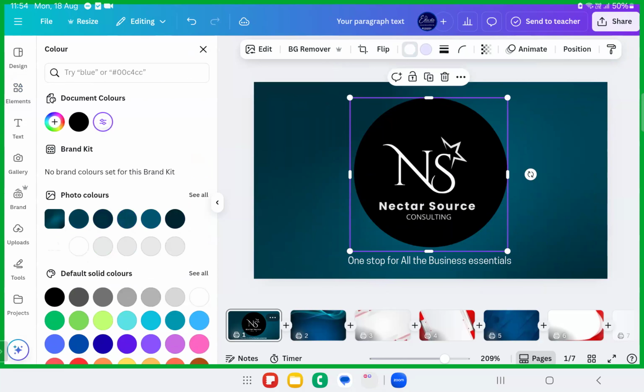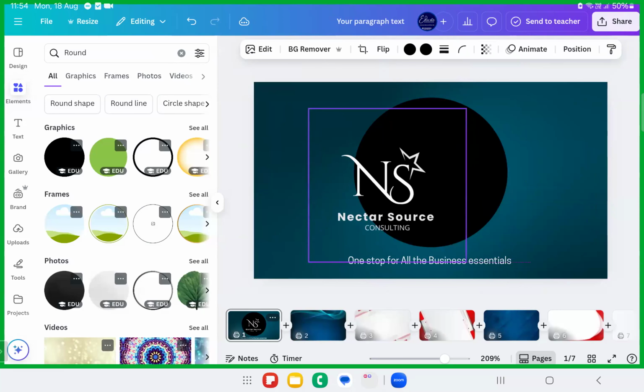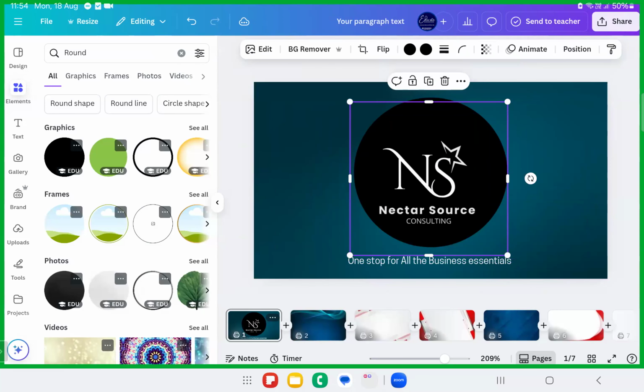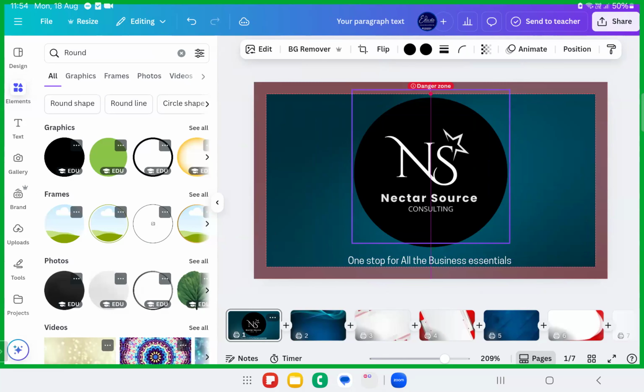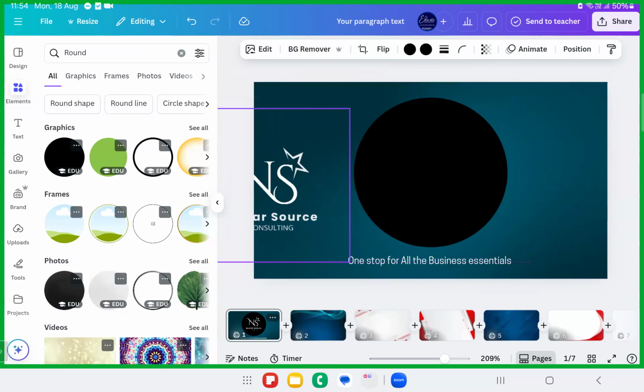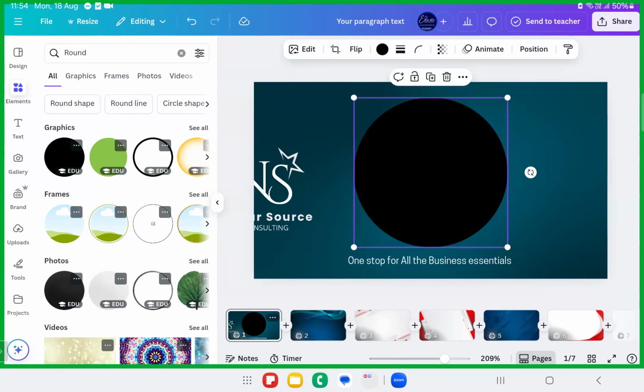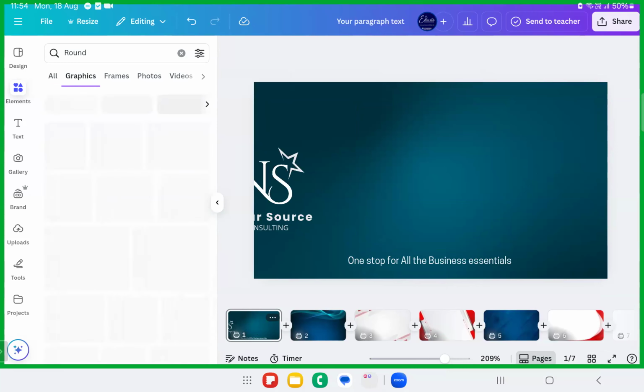Let's try this. That's not possible. If you have this black thing, we need a white one. For this darker one we need a whitish one. So I'm going to select something whitish.